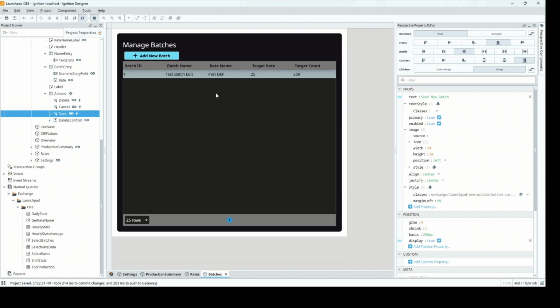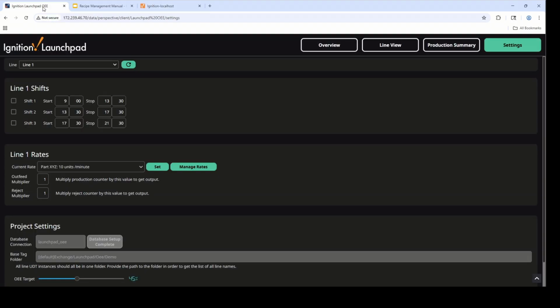And then after that, we will go to create the field here where we can load the batches to a line, which will follow a roughly similar process where we'll use our get batches query to build up a dropdown and then have a set, or I guess in our case, we'll have a start batch button, and then we'll calculate the duration of the batch based on the rate and the total production count.